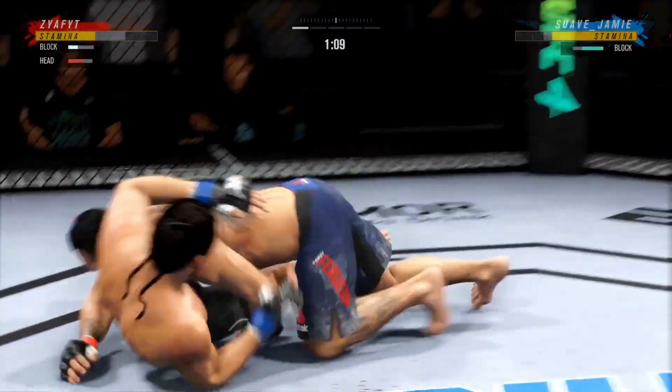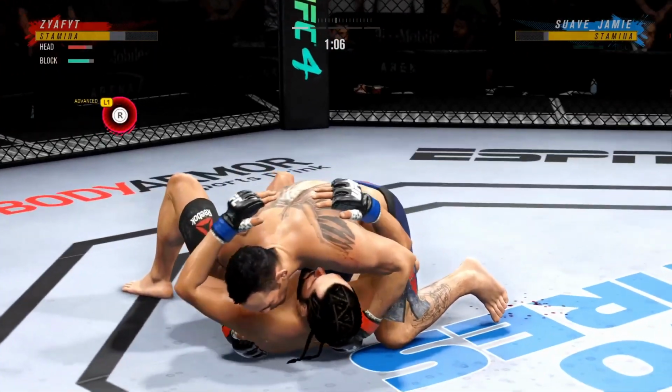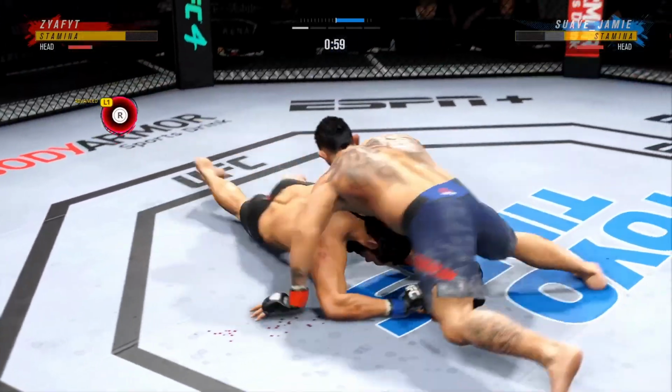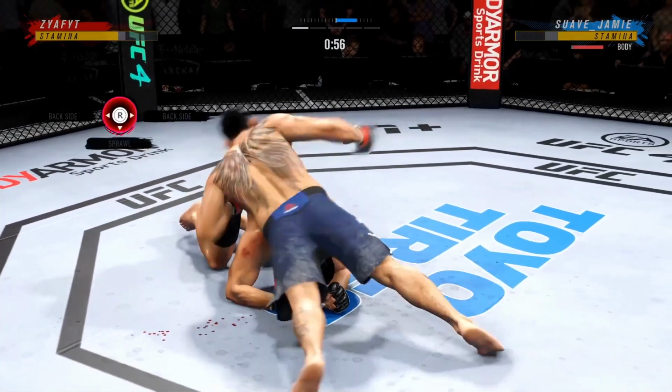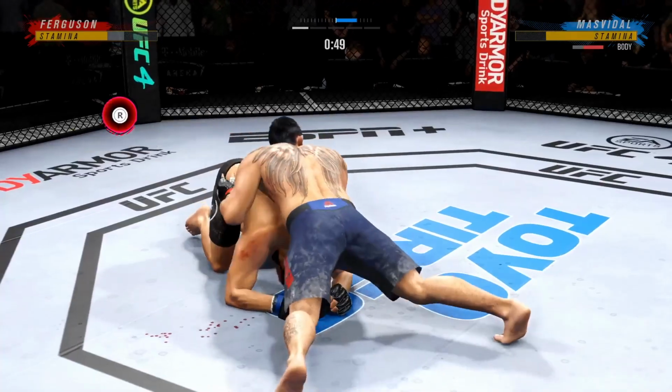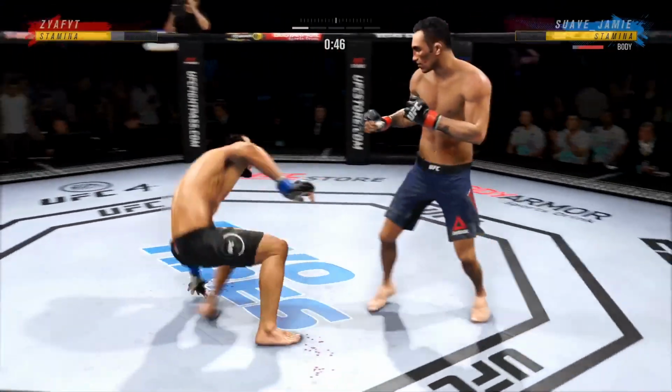And I'm like, alright, forget that, right? Like, again, have the grappling option in the back pocket, because it's not going great for me right now. Work the body a little. Don't want to get flipped, so I'm just going to stand up.